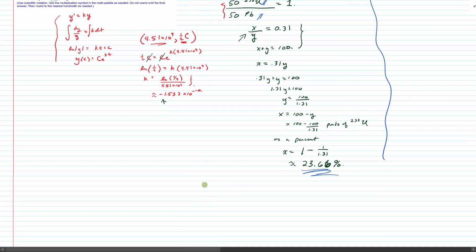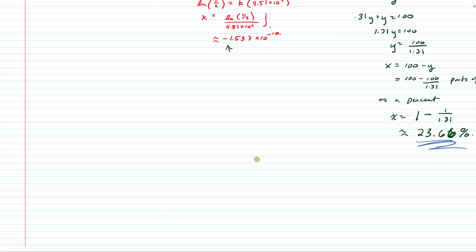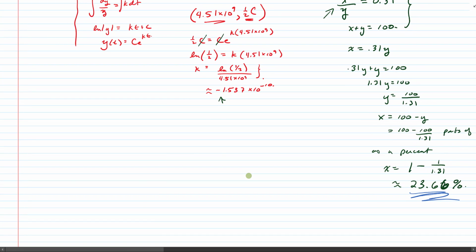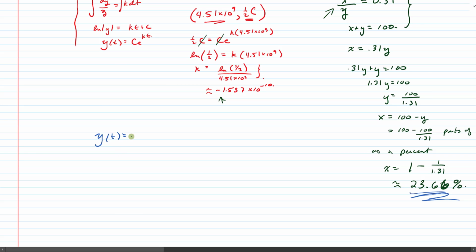Okay. So now, at long last, I'm ready to answer this, what is typically a straightforward story problem, but made complicated by the way the question was posed. So we're ready to solve it. We're going to take our solution from before, which was that y of t was equal to ce to the kt. And I'm going to input the value for k, and I'm going to input this value of the original amount for our y of t. So we're trying to find the time alpha, where we have 0.2366 of our original amount remaining.